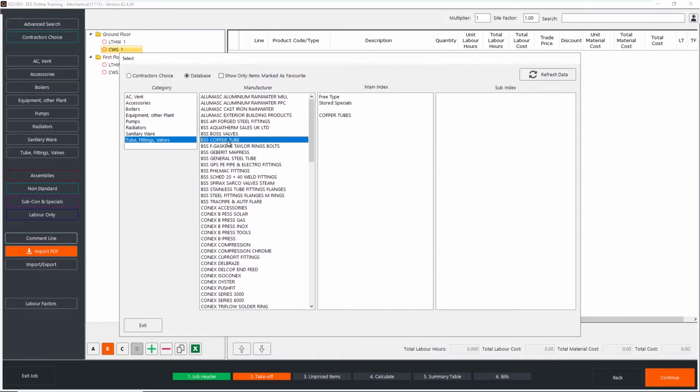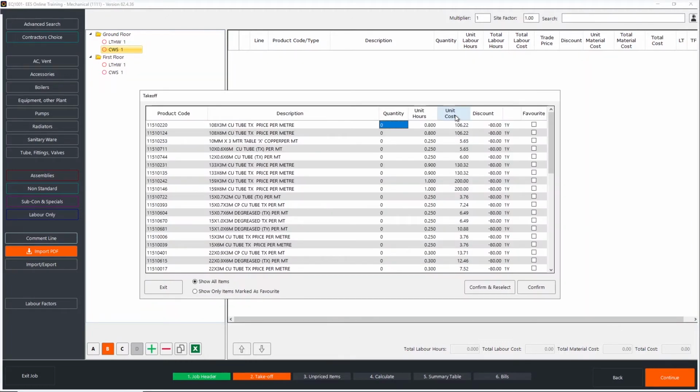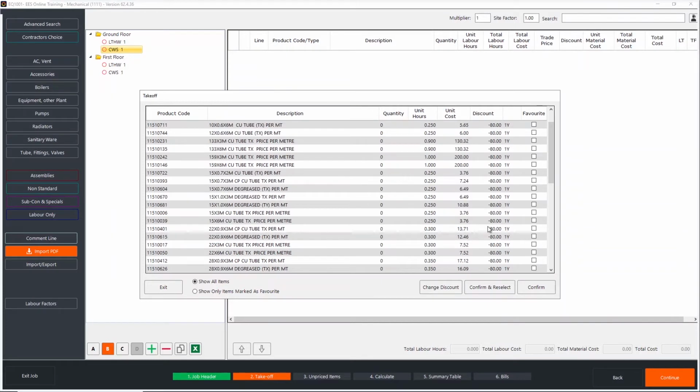In this instance I'm going to use copper tube, and there's only one option available in the main index, which is copper tube, and now we can see the further breakdown of the different various options that we have here. What I'm going to go for is just the standard table X, so I'm going to give this a press, and now we have the multiple different options all set up here. What we do have live on screen is the item's description, its product code, as well as an installation time, as well as my current net rate with this discount over here applied to it.